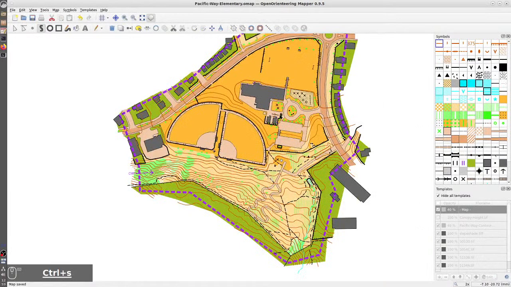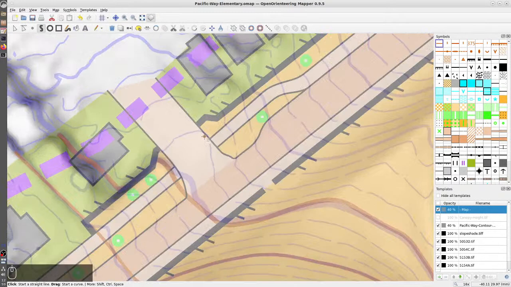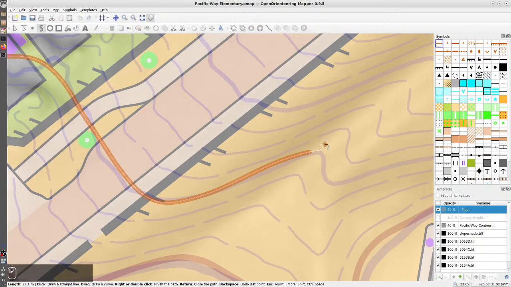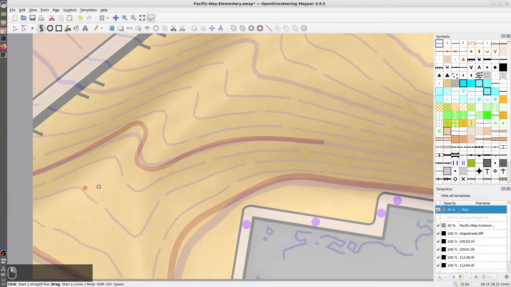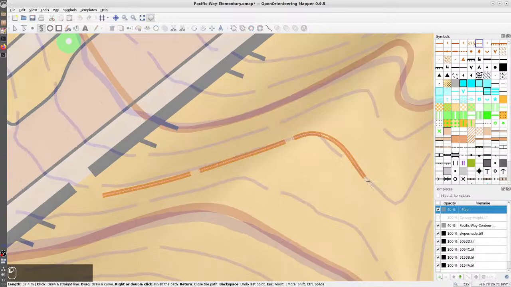That is looking pretty darn good at this point. A few more contours to go. Some north lines, a layout, and the map is done with a little bit of field work. I actually want a form line to show the top of this feature because this is pretty cool. That looks good.